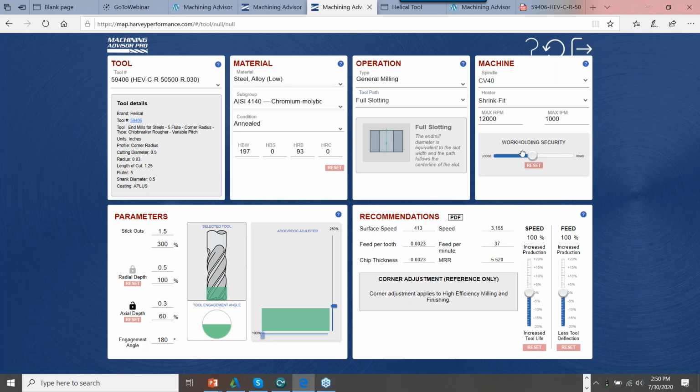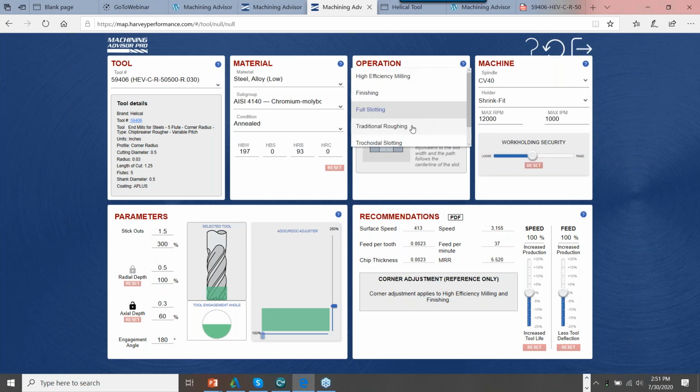Another thing to consider is your work holding security. You can take these sliders and move them. If it's loose, it's not so rigid. I would definitely start there. And on your feeds and speeds, anytime I run my first part, I'd like to say that I have full confidence everything's perfect, but a lot of times I will take the feed rate overrides and spindle speed, and I move them down just to make sure and kind of ease into it. So just know that you can do that.